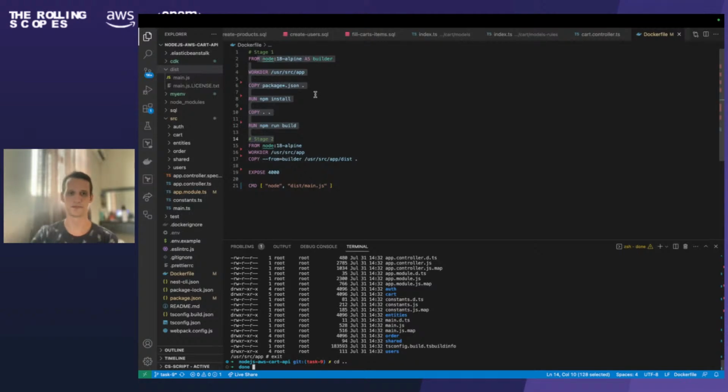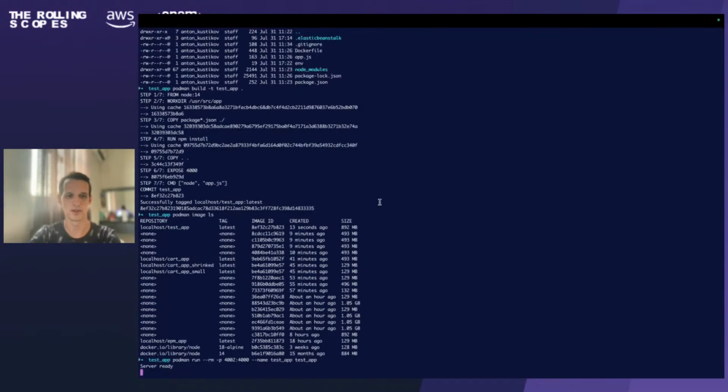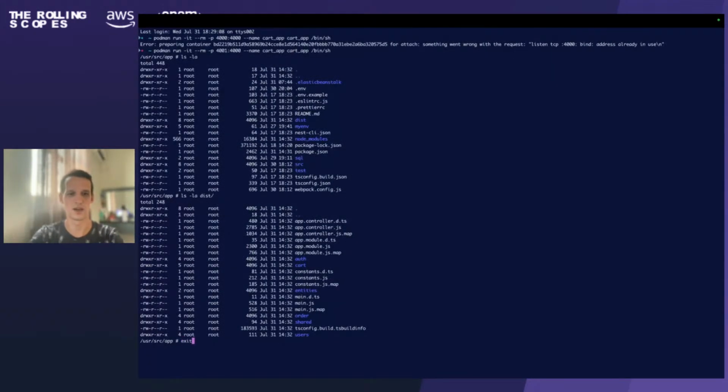What does it actually do? I think we can just go ahead to the AWS console. Let me stop this one. Oh yeah, for some reason it just doesn't work like this, so I should just go and kill all of this. There is an option to take a look at what's happening on your local Docker. As you can see, there is one application up and running, which is test app. In order to kill it, I just need to stop the test app.